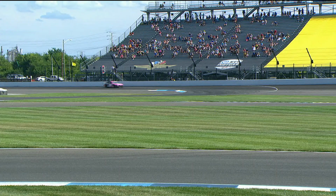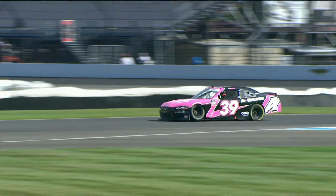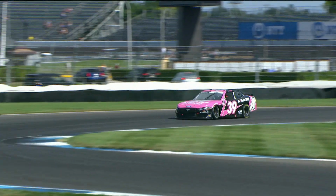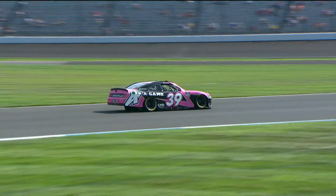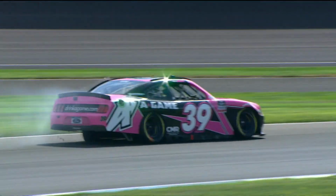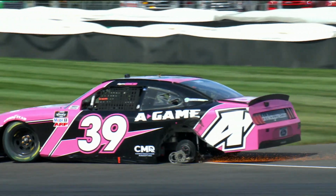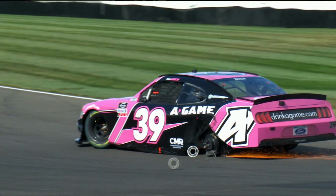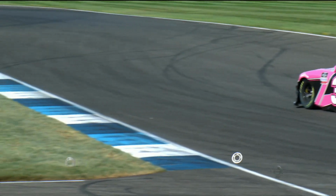Well, the issues continue as you see this 39 come around. He spun out a couple times. This time right here, I think the left rear to me is already flat, right? We didn't see that the first time. You see right here, it just comes apart as he continues. I thought this was the tire carcass, but the wheel and everything is actually in that. I have not seen that. And then after the wheel comes, there comes wheel spacers. I mean, it is on the brake caliper, dragging on the rotor. Track bar mount, the 39 has some major issues.